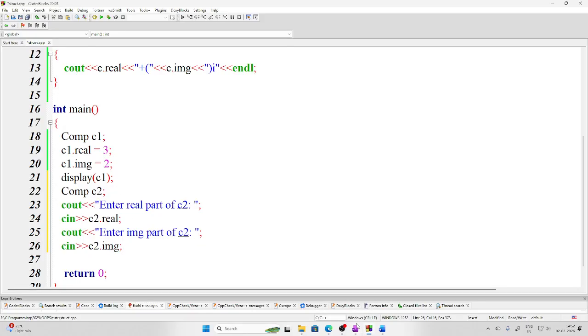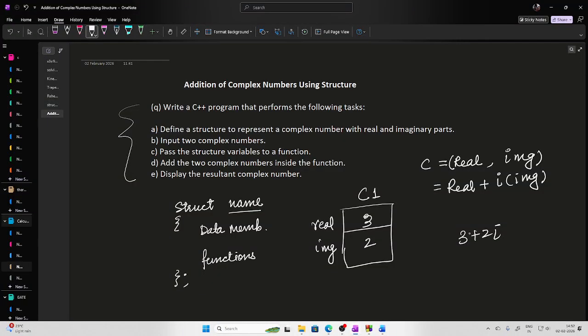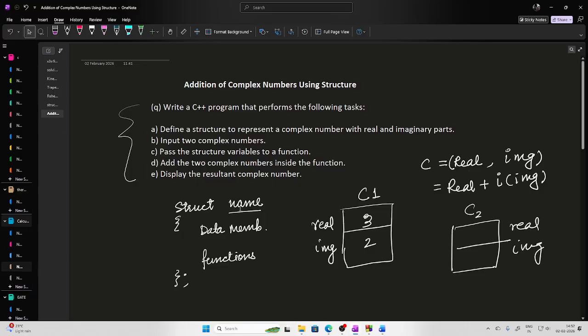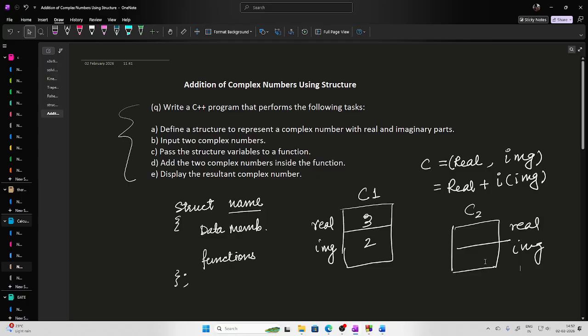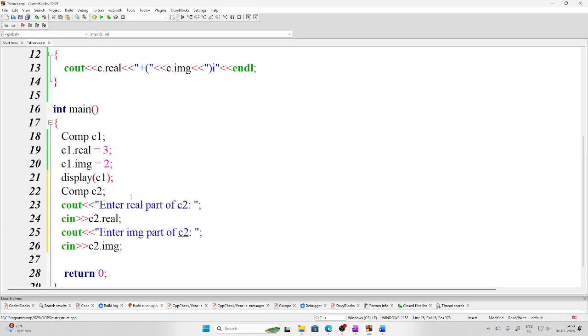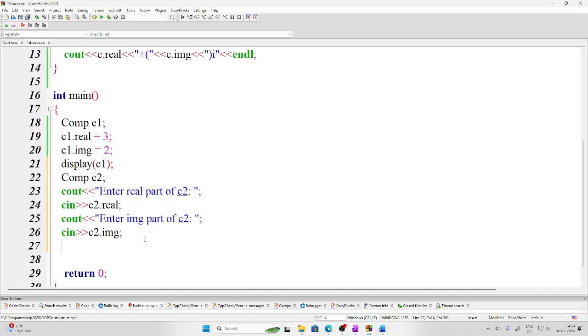Once this has been done, what will happen? With this statement, inside the memory, C2 will be created with real and imaginary parts, and C2 real and C2 imaginary will be transferred based on the data provided by the user. So once this is done, let us also display this C2.